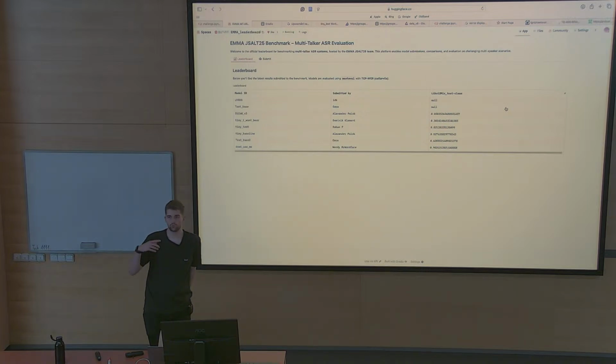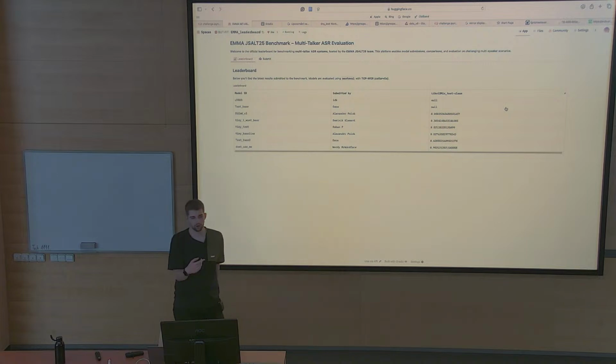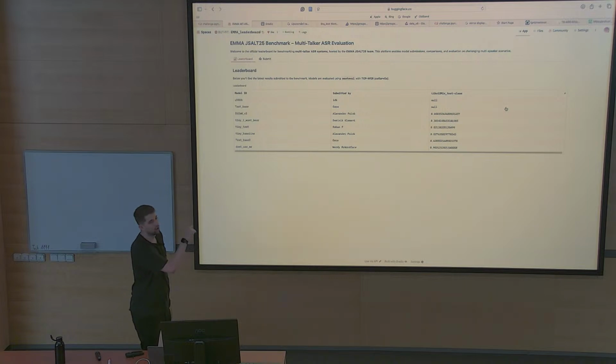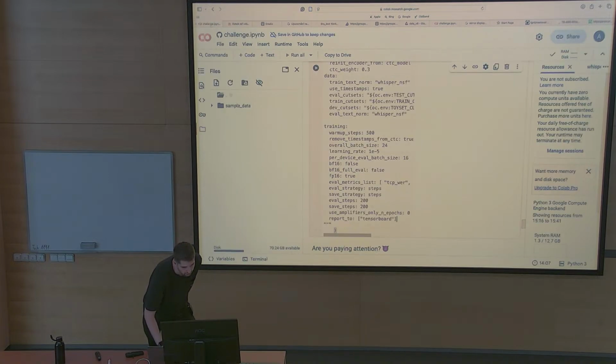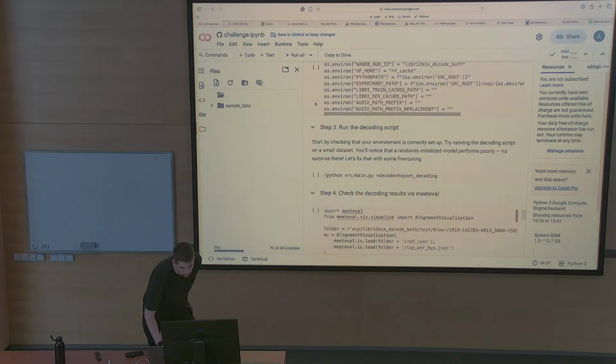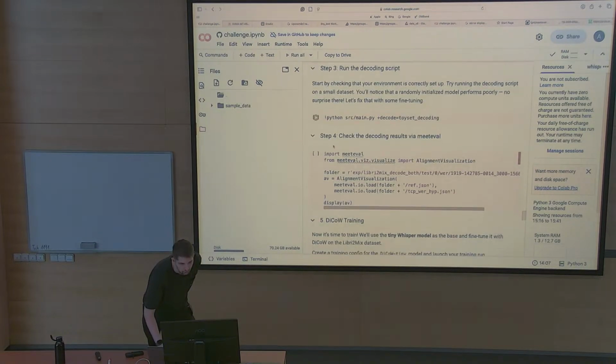And also, if you're already done with the submission and everything, you can also check with meet eval what your model is doing. Where is it failing? So you just decode, and where there is this function with meet eval, you can just put there a path to something that you already decoded.